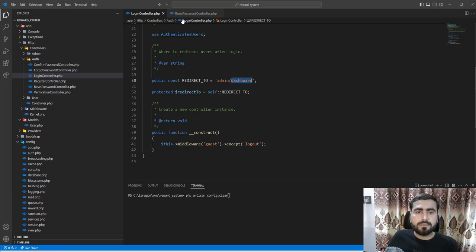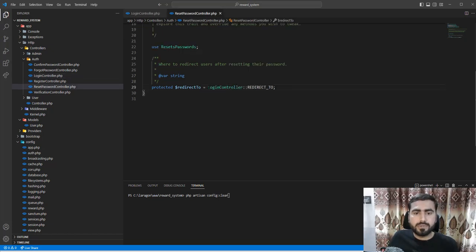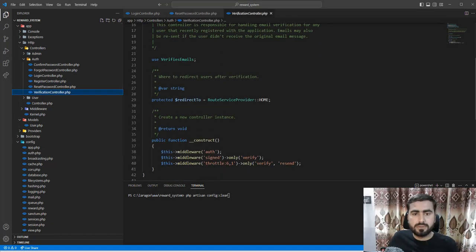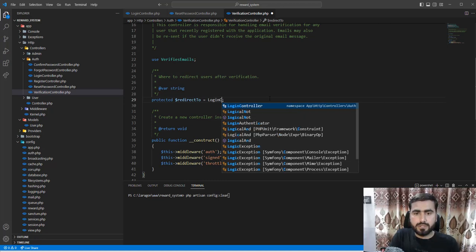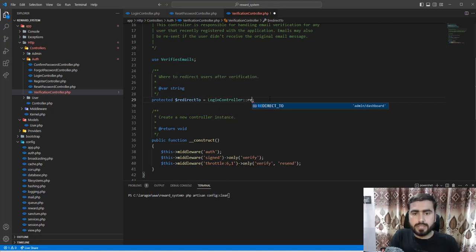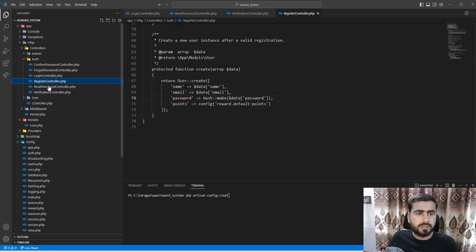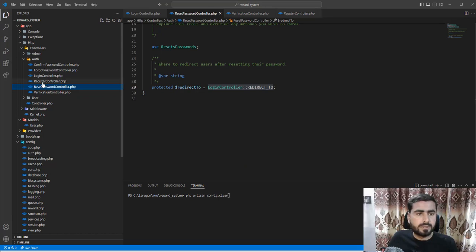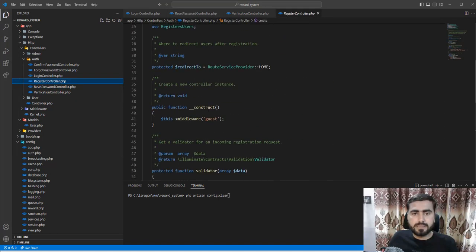Okay, reset controller, and also do this in other files like the verification controller. Okay, login controller, redirect to, so this one, reset, is also done. We need to add this in, no, we don't need to add this in the register one, because admin will not be registered.